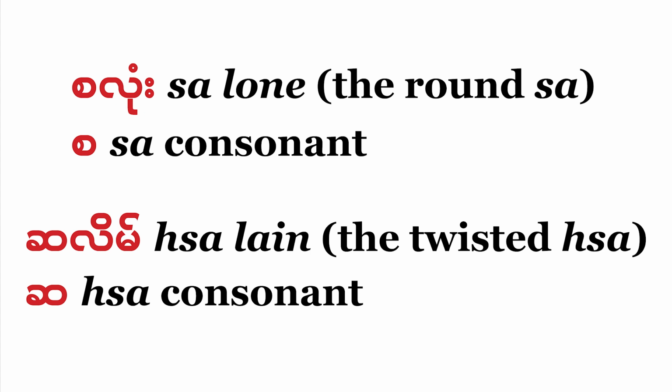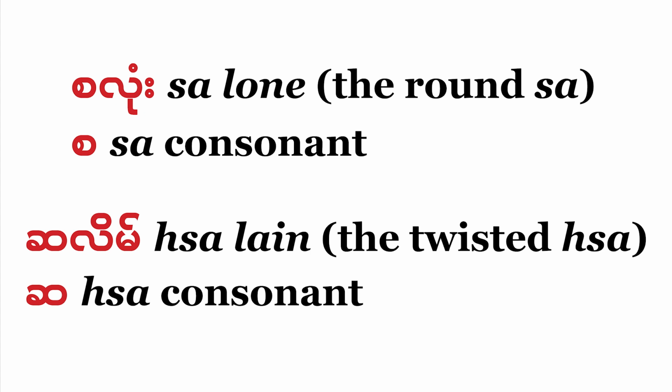or the twisted sa. So what's the difference between sa long for sa and sa ling for sa? They're both sibilants, except the second one, sa ling, or the twisted sa, has a sharper, stronger sibilant, a stronger hiss, shall we say. But in daily conversation, when you're dealing with a local Burmese taxi driver speaking with a betel quid in his mouth, or a vendor with a cigar in her mouth, it's nearly impossible to tell the consonants apart. Only the context will tell you what word or what consonant you're dealing with.